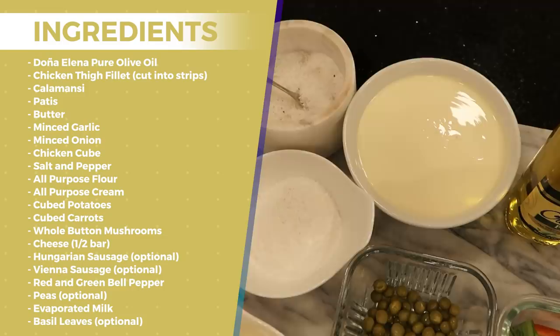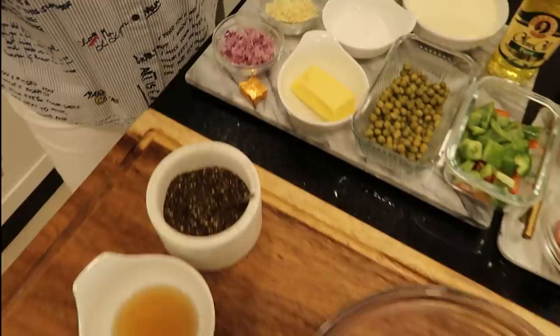There's so many ways to make chicken pastel. It's really up to you. So ako, I really like putting that Hungarian or souffle, but hot dog is also okay. So let's start with marinating. Let's start marinating the chicken.